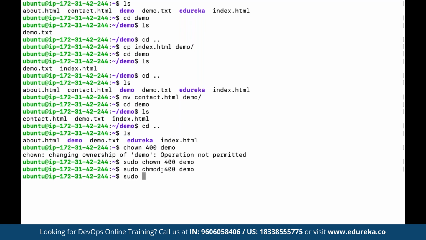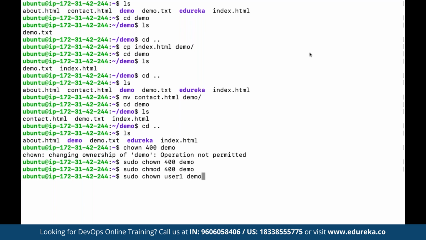Whereas if we use sudo and chown, suppose we have a user by the name of user1 for this folder that we define under the name of demo. Chown is basically going to change the ownership from one user to another. For example, user one may have created this directory, but we want to change the ownership of this directory to another user, suppose user two. Then we can make use of chown, as in change ownership. So using chown, we can change the ownership of that particular file or directory, and by using chmod, we can change the access permissions.